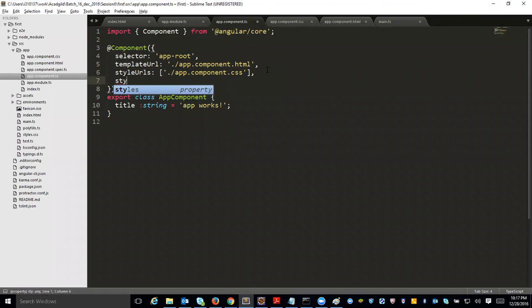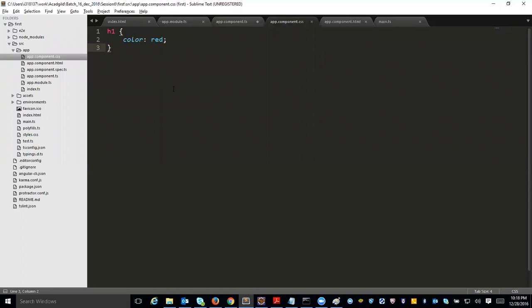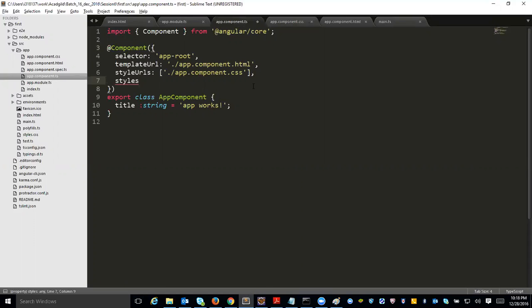Similar to templateUrl, there is also a way for writing the style sheets. Like you are writing the CSS into a separate file, app.component.css, right here, the same thing you can do here as well.